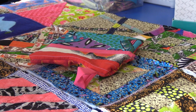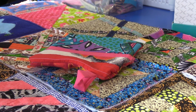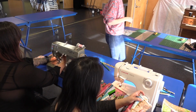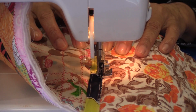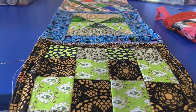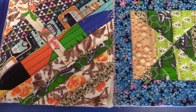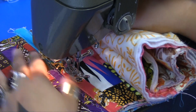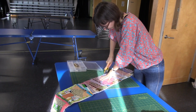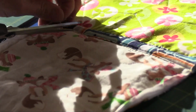Some materials are from old shirts or leftover materials. Today, they are working on the connection of the little squares. After two more classes, they will combine all the pieces into a quilt. For the quilt, everything has to be exact, so the extra pieces need to be cut off.